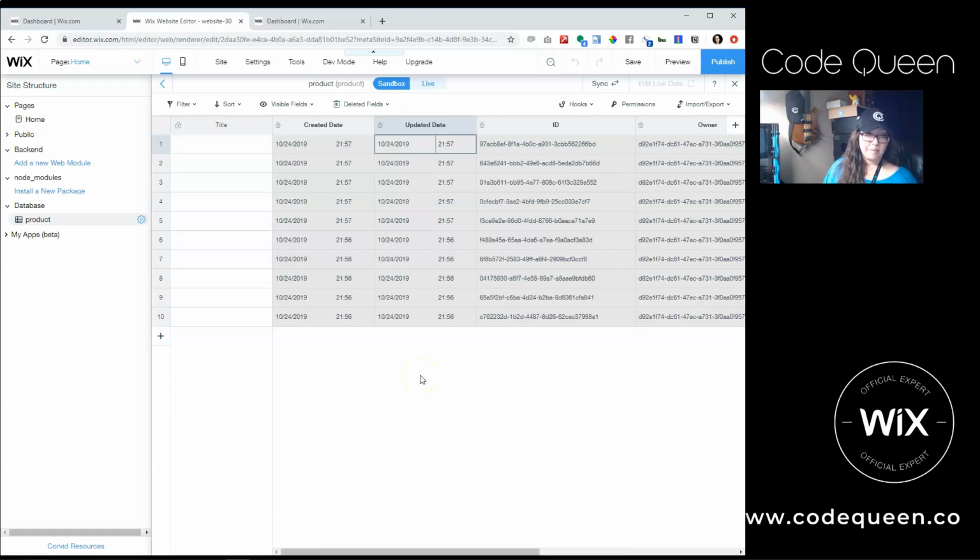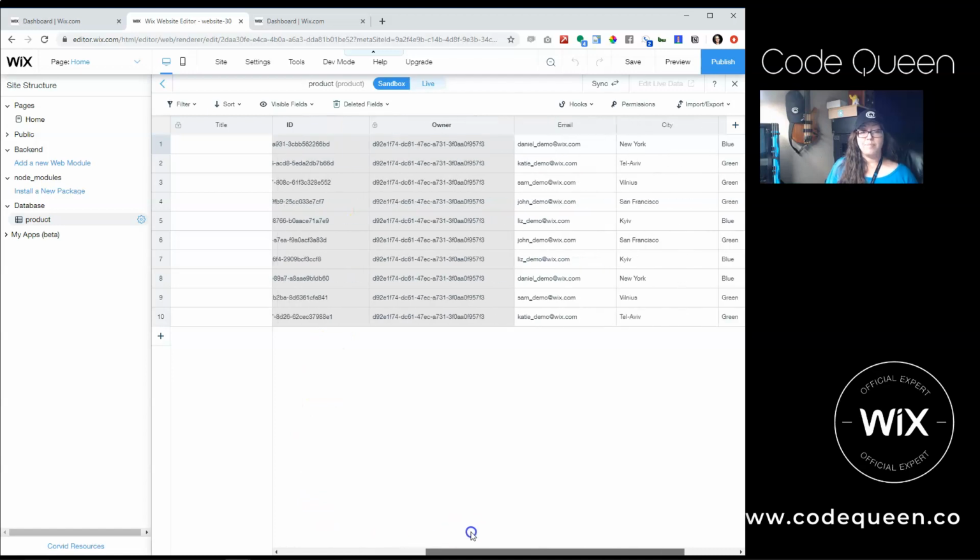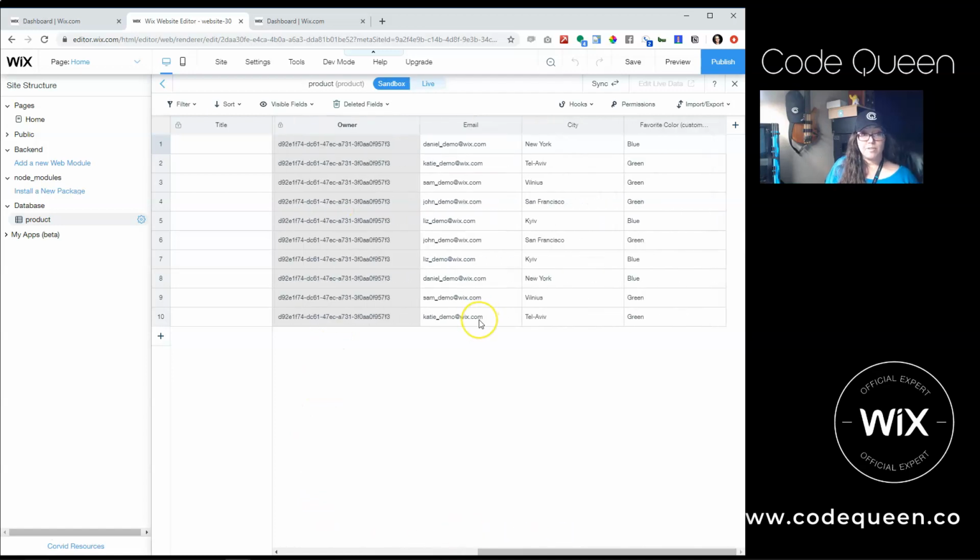Now, while we're still in the back end of the database, let's talk about the syncing. It was so confusing for me 2 years ago. I had no idea what it was. I just knew that I had to click it. Your sandbox is like your play area. This is where you're going to test code. Sometimes you're going to test with fake information, like this. Sometimes you're going to test with real information, meaning you imported all of your data from a CSV, but it's stuck here in the editor until you send it over to your live website.